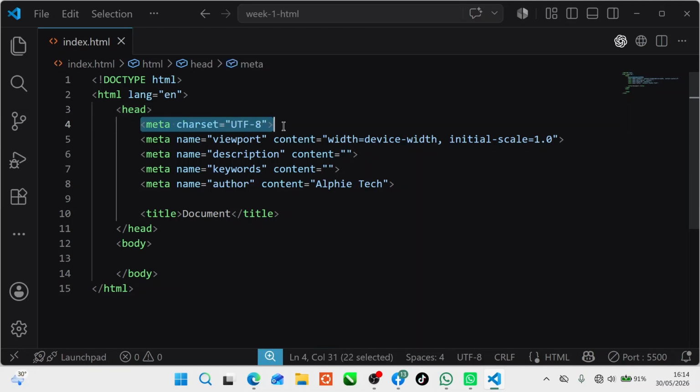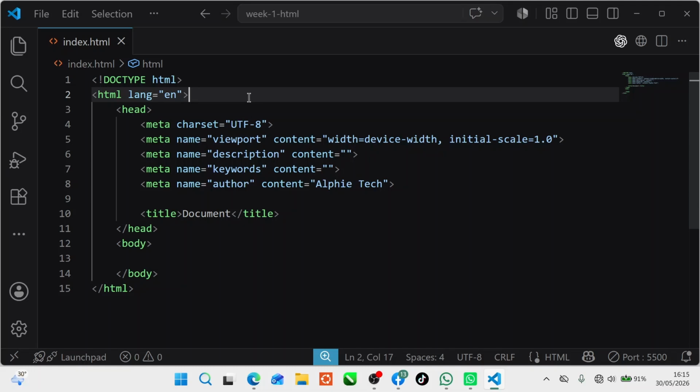The charset tells the browser that the encoding of content in this page makes use of UTF-8 encoding or UTF-8 characters. What this does is that it allows the browser to display certain characters because the browser knows that these characters are UTF-8 encoded. The next is the viewport.